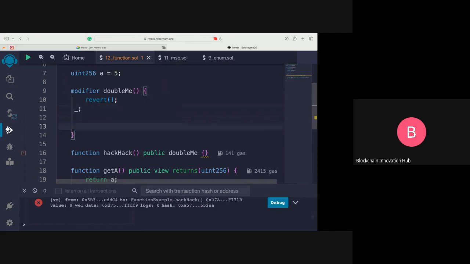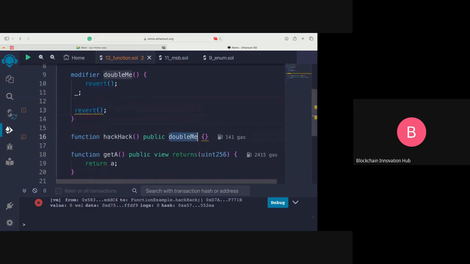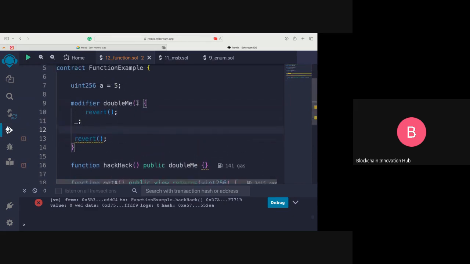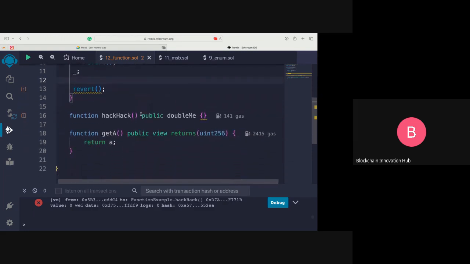So you can also come here and say maybe after this you want to revert or do something. It's going to still run. So that's how it works. Before and this before, this after. Before, after. So after the function. You can apply this modifier to as many functions as you want. It's going to just change the behavior of the function. And we are still going to use it tomorrow in our class.